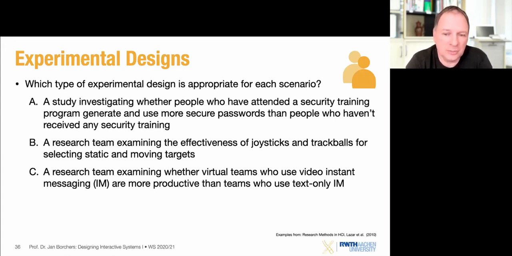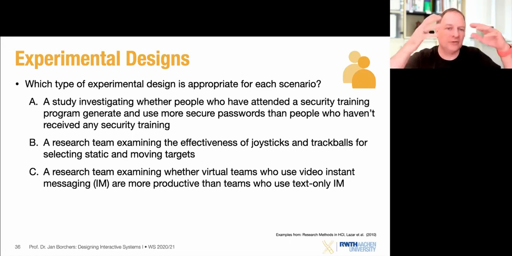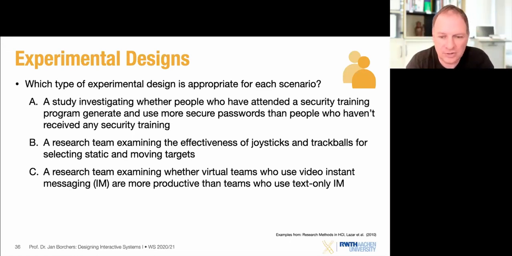I totally agree. But it would not be enough to solve the between group versus within group question. That's something you should be doing anyway, and make sure that you ideally have a user base who have all used joysticks and trackballs to a similar level, all complete newbies, or they all have used it a lot, for example. Just to make sure that this doesn't skew your results. You don't want these kinds of external factors to mess with your independent variables.